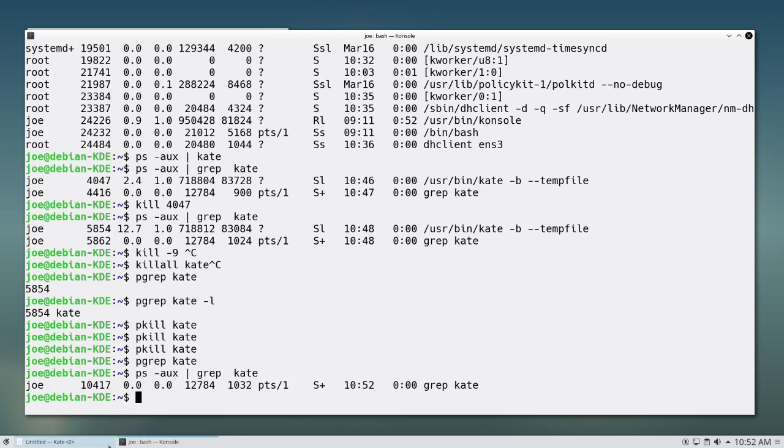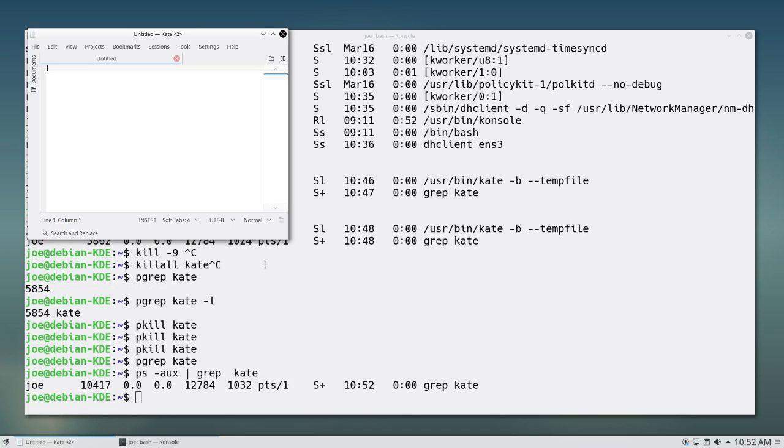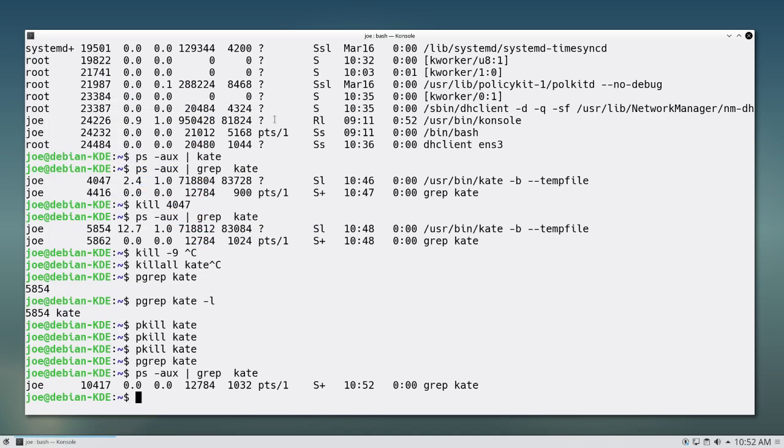That's interesting. Huh. I do believe that process is, yeah, there it goes. Okay. So I think what was happening there was the process had been killed, but the GUI hadn't caught up yet. I'm not really 100% sure. Just note that the performance on a virtual machine is not as good as the performance on real hardware, so there may have been some lag between killing it and the GUI going, oh yeah, I should stop drawing that. But clearly that process didn't exist, so it was definitely dead.